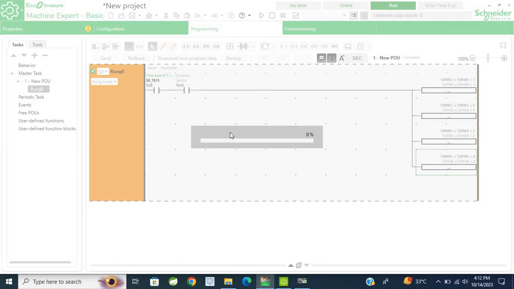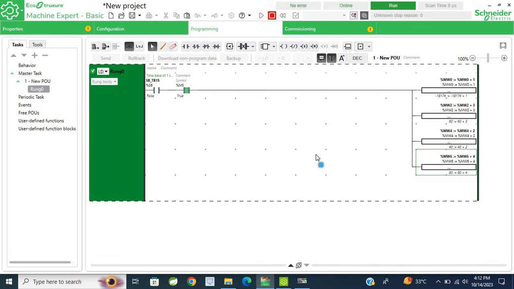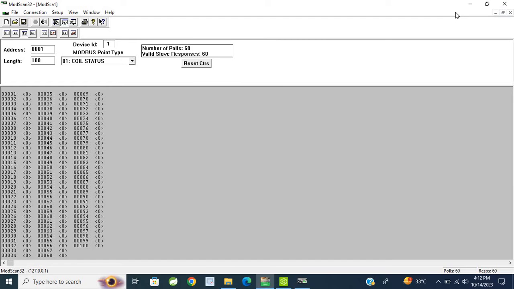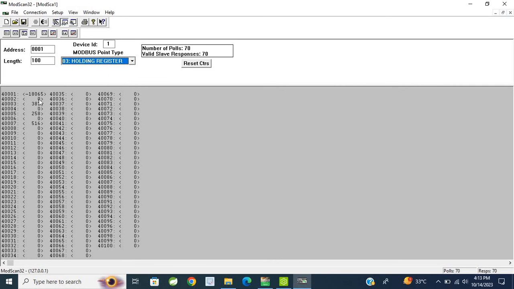Send it. Send it and see here. Actually memory word data will come in the holding register. So you can see here data is coming the same here.